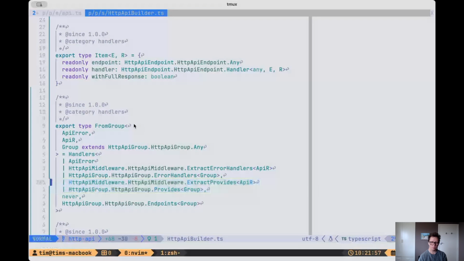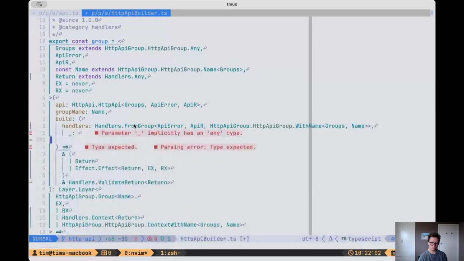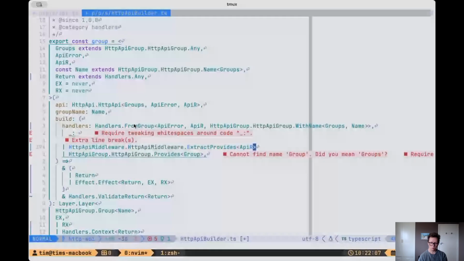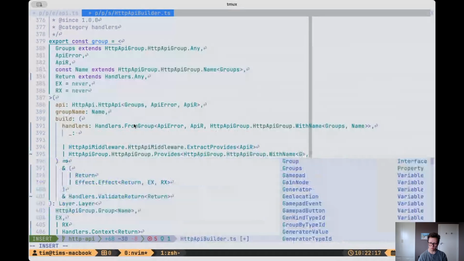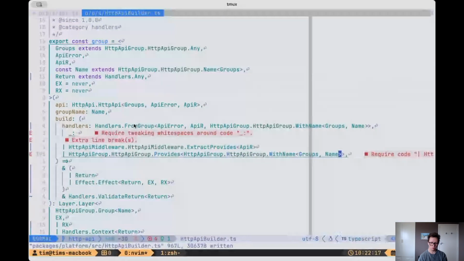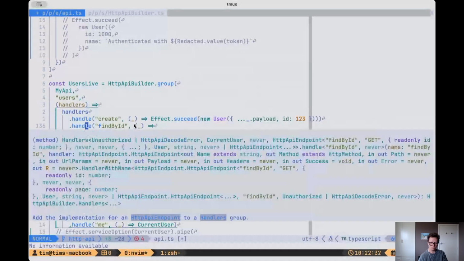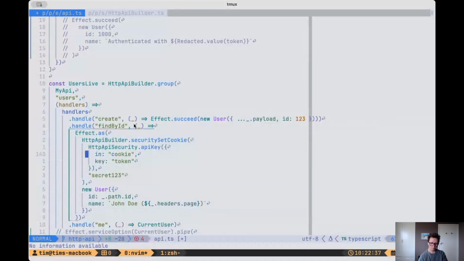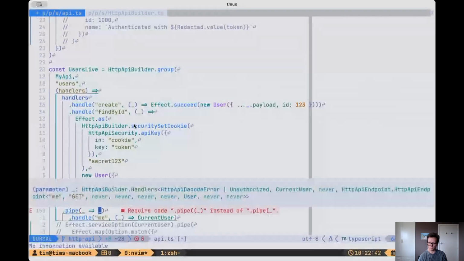So those two. So current user is this. And current user is there, which is good.